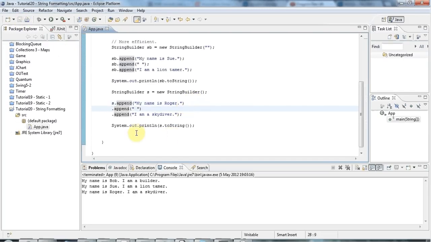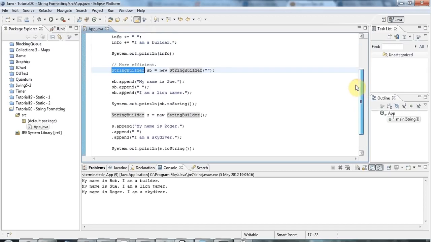And that's basically it. There's also a class called StringBuffer, and StringBuffer is just a thread-safe version of StringBuilder. So if you're creating multi-threaded versions and you need a string builder that's safe to access from multiple threads, well, I can't say I've ever done this myself, but apparently what you would need to use would be StringBuffer. And StringBuilder is newer than StringBuffer. So in older code, you'll see references to StringBuffer rather than StringBuilder, but they are exactly the same. It's just that this is more lightweight because it's not thread safe.